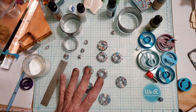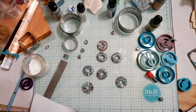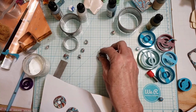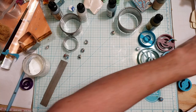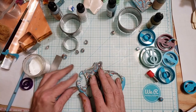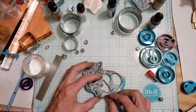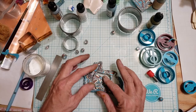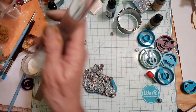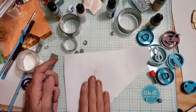Okay, so what I'm going to do is I'm going to put these on a little bit of paper. And I'm going to make sure that they're the perfect circle. And if they're not, I will fix them a little bit. Okay, but what you can do now, since you have all this, all you have to do is basically just squish all this together. Okay, take your burnish tool, and now you have another round of circles to make.